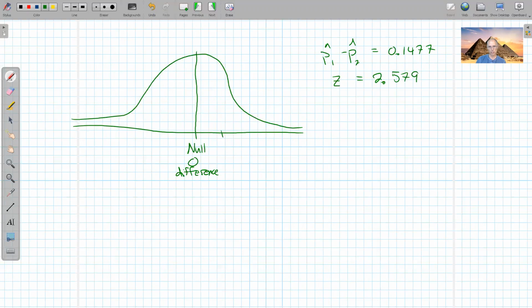So 1 standard deviation, 2 standard deviations, 3 standard deviations, mine is somewhere out here. So that right there is a z-score of about 2.579. That's how far my difference is above a difference of 0, right? We can see here that's going to be outside our 5% significance level. But I do really want to find that p-value, which is the chance of getting a higher z-score from a similar sample. And to get that p-value, that's where we use that norm dist formula. And my spreadsheet calculator says it's about 0.0099-ish, which is around 1%.